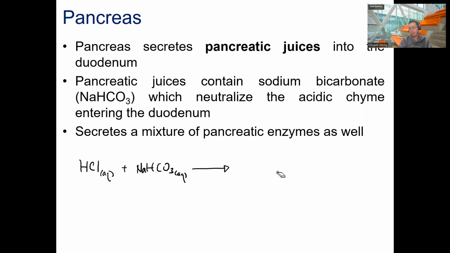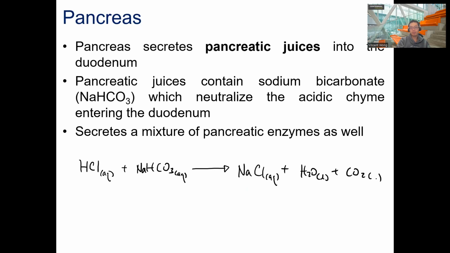And anybody want to predict the products? You guys learned this in chemistry, right? I'm sure. What would be the product of an acid and base like that mixed together? Sodium chloride. Yes, very good. Sodium chloride. And what's the other one? Water. Yeah, very good. What else? One more thing. Carbon dioxide. Yes, that's right. So we would have H2CO3, which then breaks down into water and CO2. Okay, there we go. This is gas.